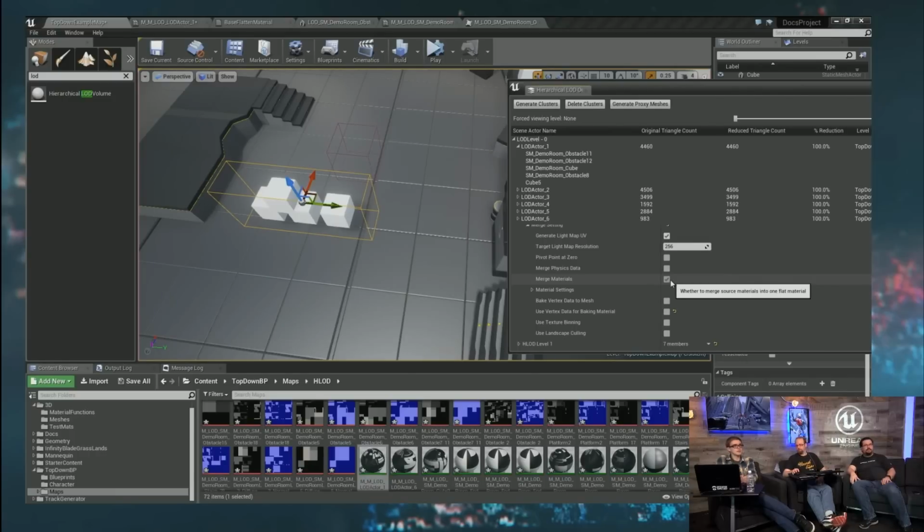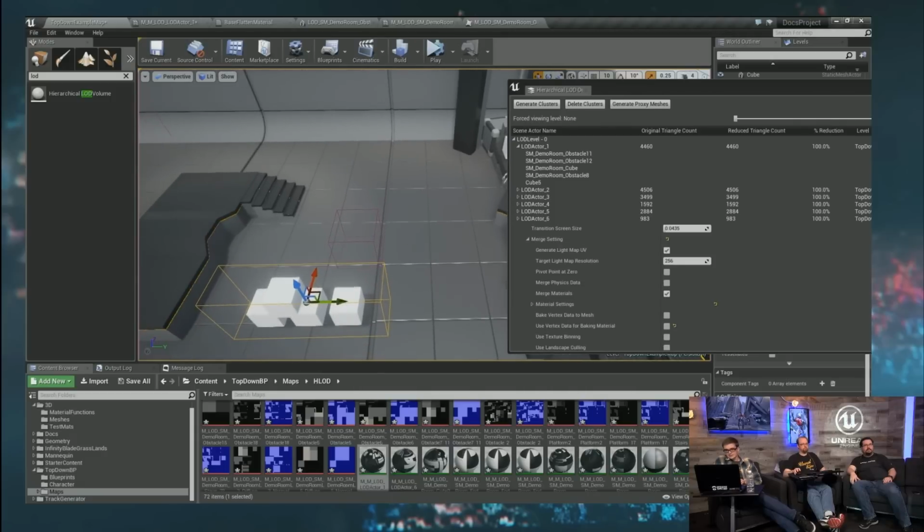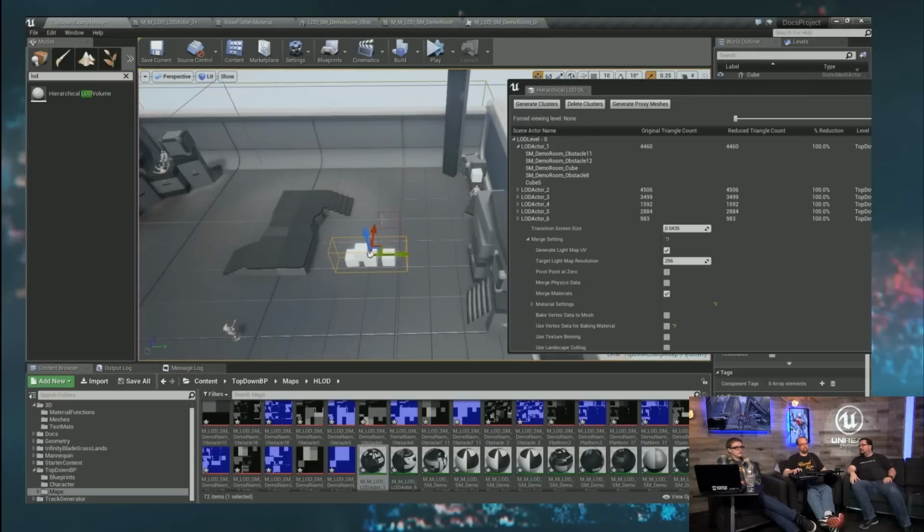Neat. And in the same vein of materials, does this also work with objects with transparency? Does it create a new transparency? No, so that is a no. If anyone wants to try this, if you include starter content, you get the basic default level that has the table, the chairs, and the little statue with the glass on it. If you set up similar settings, like say a 500 bound radius, that'll grab that chair, table, and that glass.